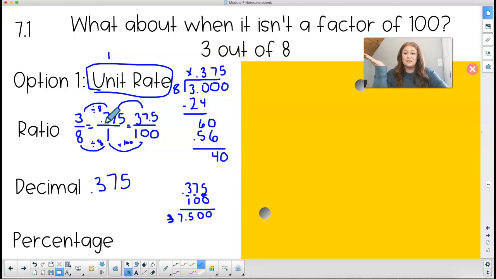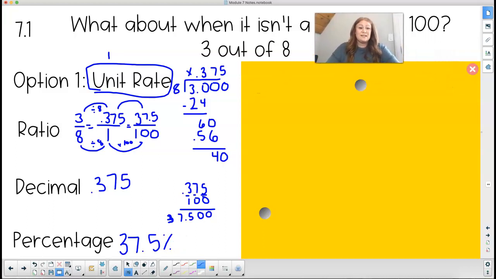Remember, we talked, I can move my decimal 2 places to make it 10 times bigger, 100 times bigger. So now the decimal's here, 37.5. So for one of them, the decimal's 0.375. Then I want my percentage 100 times bigger, which we did right here, 100 times bigger. So this percentage is 37.5%. So they have 37 and then a little half of a percent.